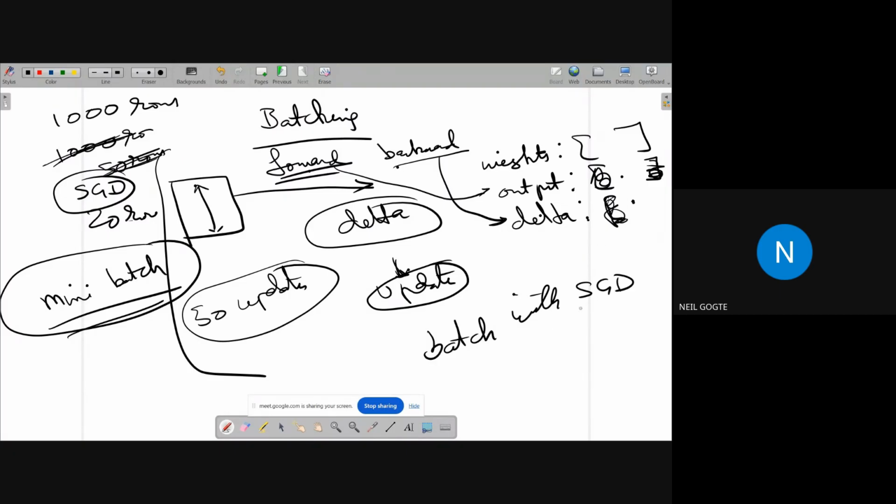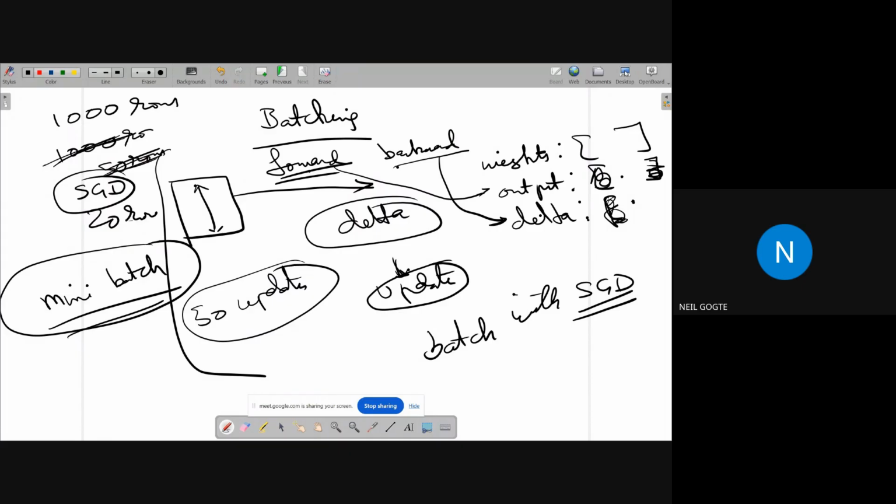So instead of doing plain vanilla SGD, which is updating the weights every time, I'm going to do batch based SGD. My forward propagation and backward propagation remain the same. My delta computation remains the same. What changes is the frequency of updates. I do it after every batch. So I have to hold all the gradients and the deltas, and I will apply them all at one shot.